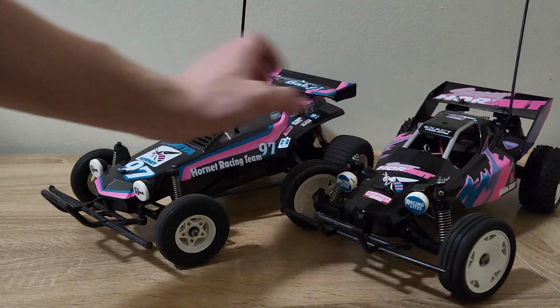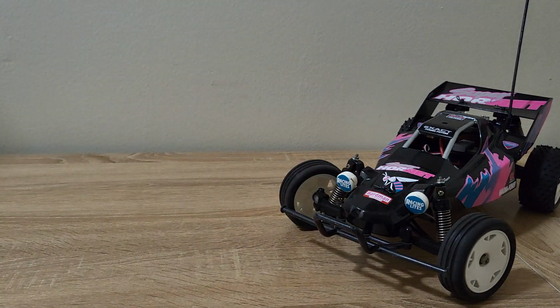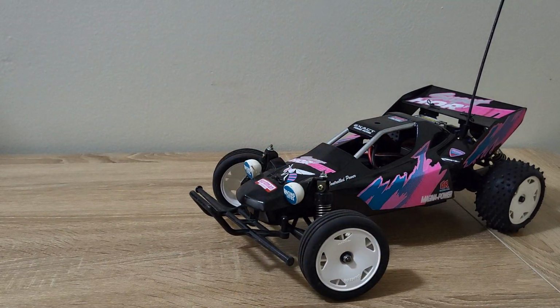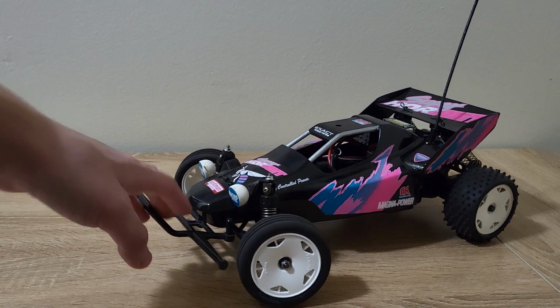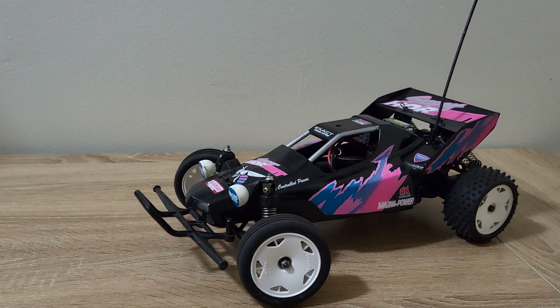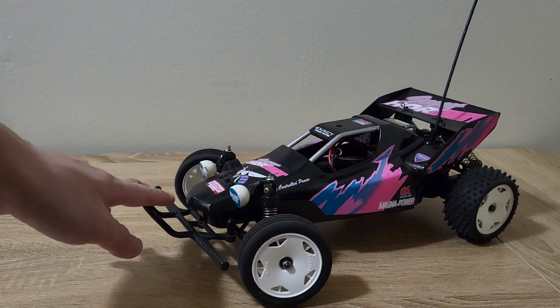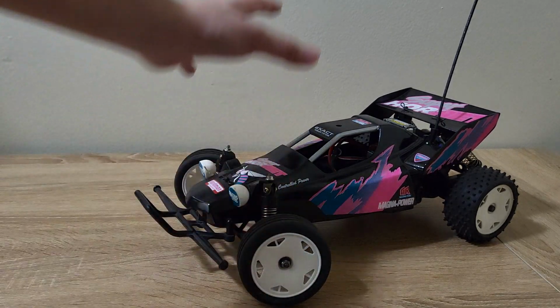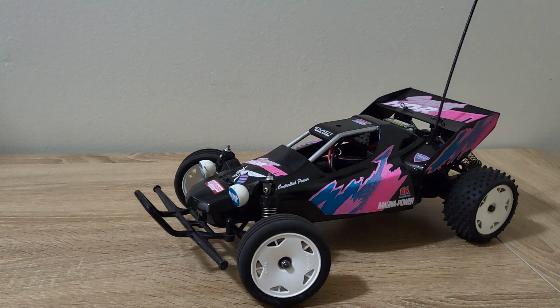But with the Super Hornet, I got a lot more of a direct nostalgia from it. Not because I grew up with a Super Hornet or anything, but because of the overall look of it. A lot of the toy grade RC buggies I grew up playing with looked very similar to this type of buggy style. On top of that, the Super Hornet is a 90s buggy, so it has that very iconic 90s neon aesthetic, which I'm a big fan of, and I'm personally very nostalgic for.